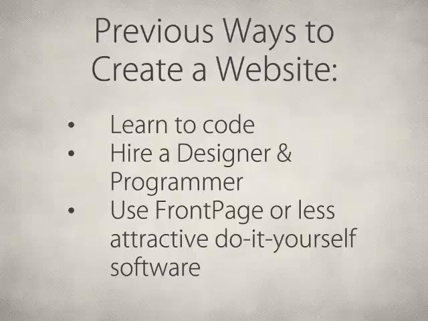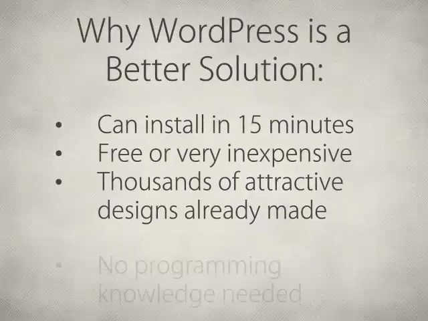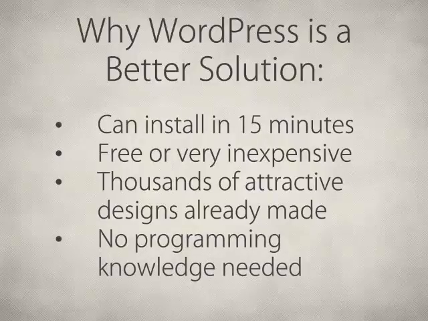The third option in the past too was using FrontPage, which is a very old program for making websites, or some kind of do-it-yourself software, which, I'll be honest, often looks cheap and less attractive than something that is more professionally done. A WordPress website, on the other hand, is a much better solution because you can install it in 15 minutes. Once you have your domain name and your hosting account, and the two of those are linked, then you can just log into your hosting account and install WordPress very simply and easily.